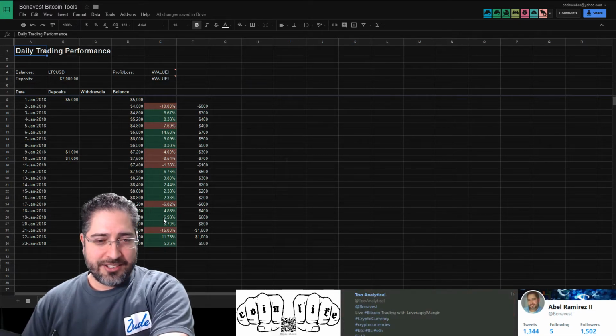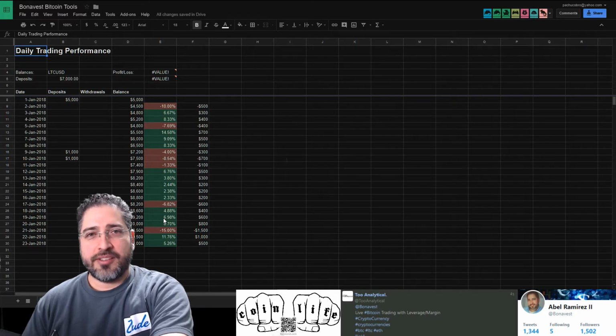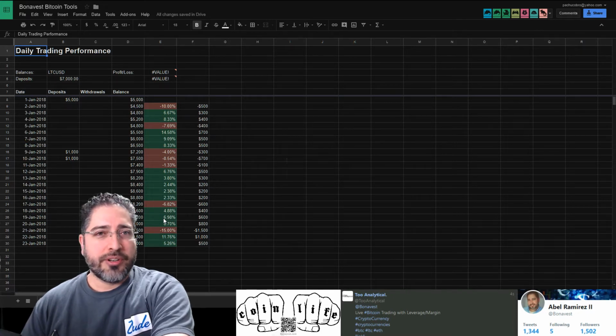The little percentages will actually add up, and over a period of time, if you can maintain a relatively positive rate of return with 2% or 1% every day, it'll add up. You'll double your account in a matter of a few days. In this case, you're looking at about 30 days. So small percentages are good.